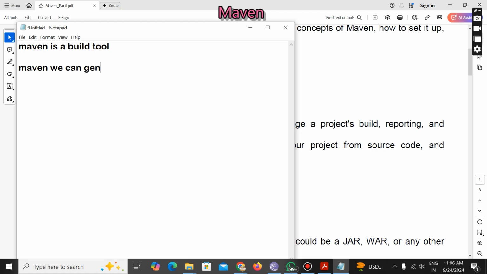By using Maven, we can generate an artifact. Examples of artifacts are mainly jar, which stands for Java archive.